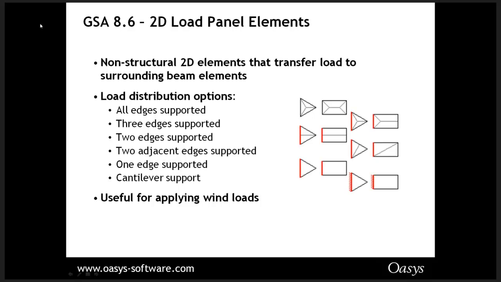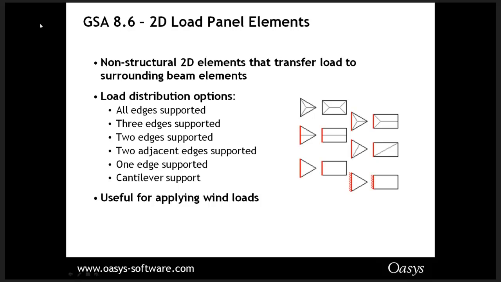What they do is they allow us to define loads which are spread over a surface a little bit more easily. And so we have 2D elements which represent areas which are being loaded, and that load then gets transferred onto the surrounding beam elements. So in some ways it's a bit like grid loading, but rather than being defined in terms of a grid, it's defined in terms of these load panel elements.